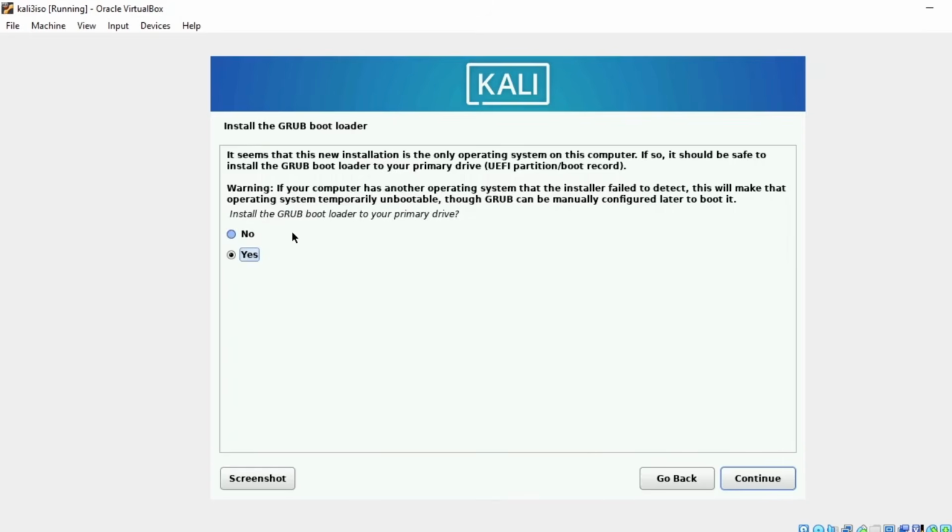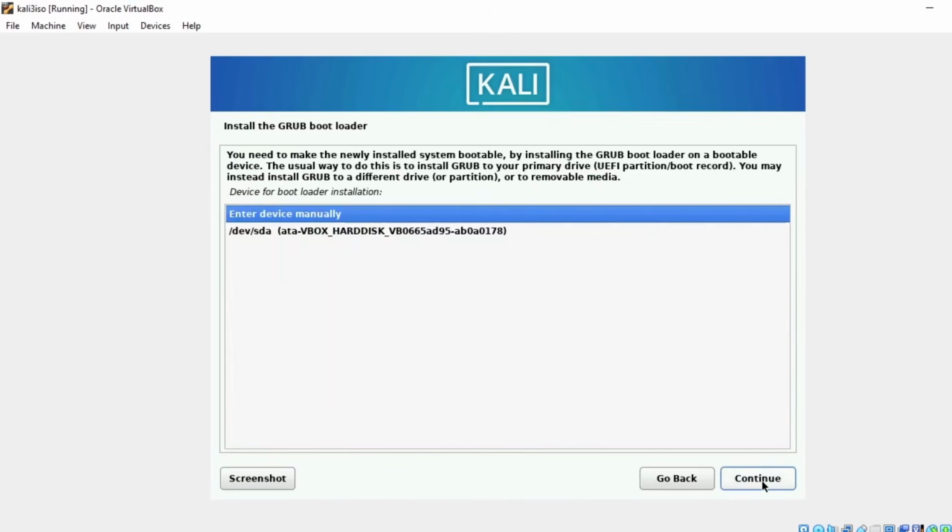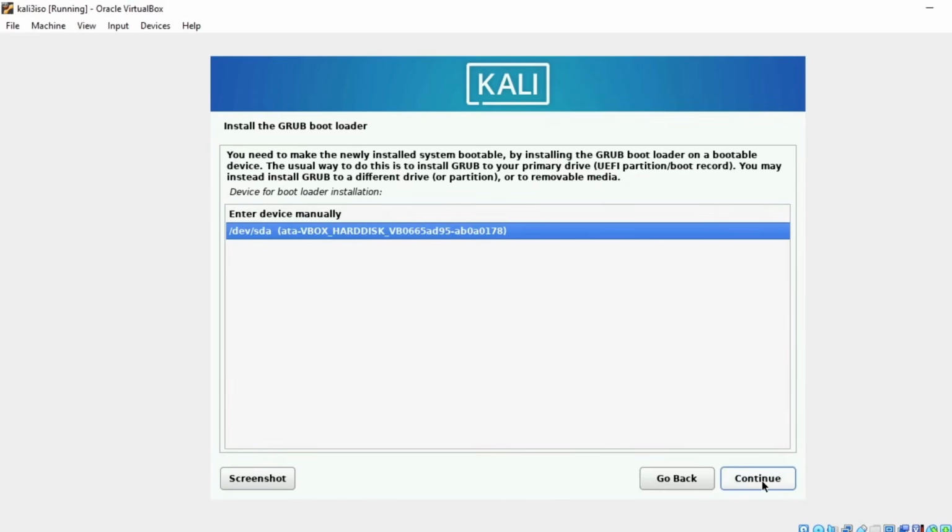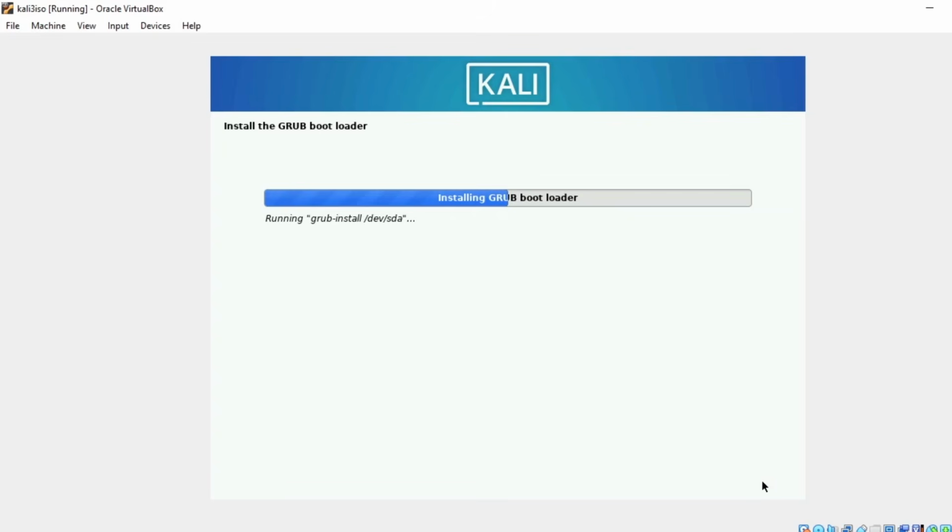Okay, now we need to say yes over here to install the GRUB bootloader. This is for when you have different operating systems and it asks if you want, for example, Windows or Linux. But for some reason, if you don't say yes, it gives you a problem later. So let's say yes, okay? We're not going to have both operating systems in this virtual machine, but to avoid that, we continue. We use this one. We use this one. We continue, and it's finishing the install.